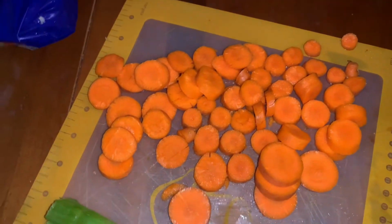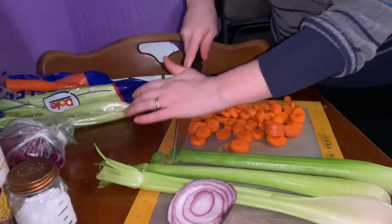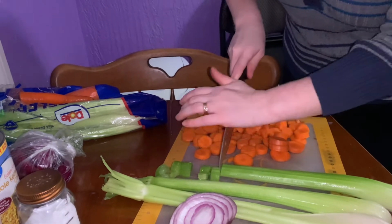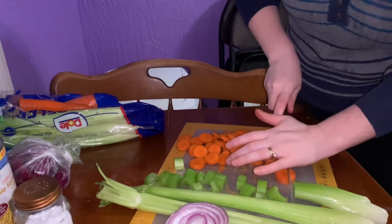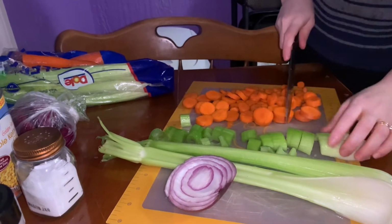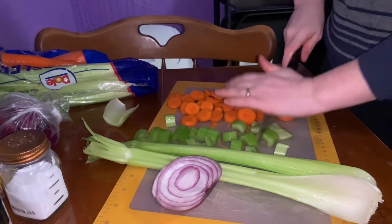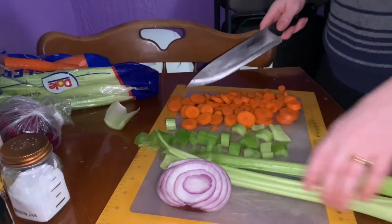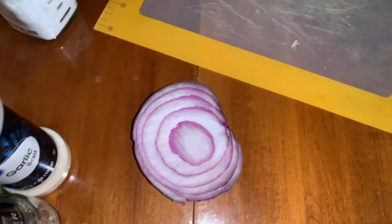So we got a bunch of carrots and then we got some celery sticks here and she's gonna do it with that. We switched up the knife. We got a little bigger. Oh, look at how fast she's going now. That's scary how fast she's just chopping that. Look at that. Wham, wham, wham, wham, wham, wham, wham. And then we'll be back here to show what the pile of celery looks like once that's done. So we got celery. Carrots. Onion.